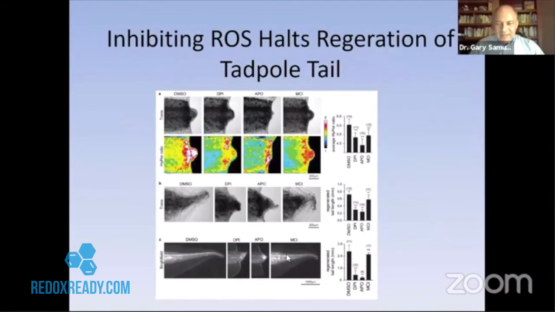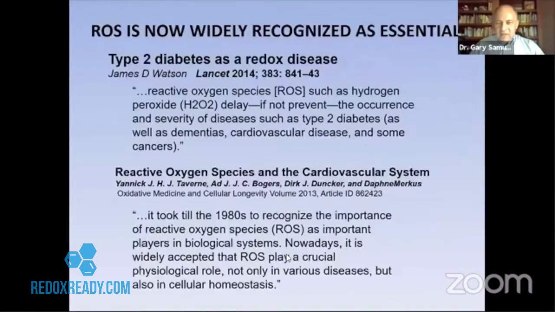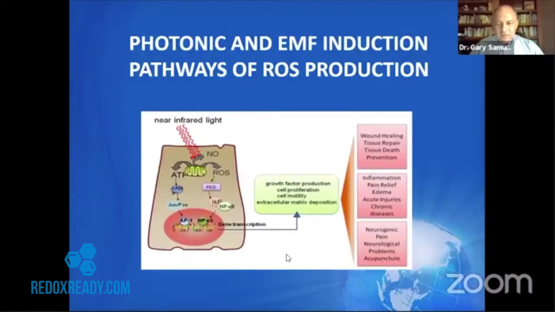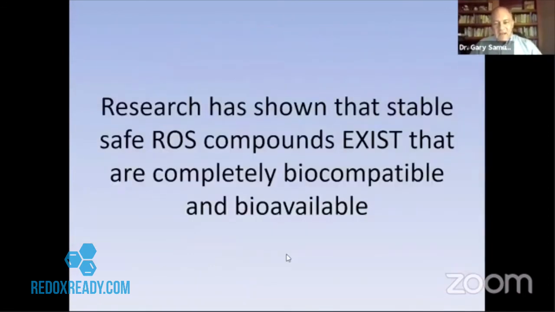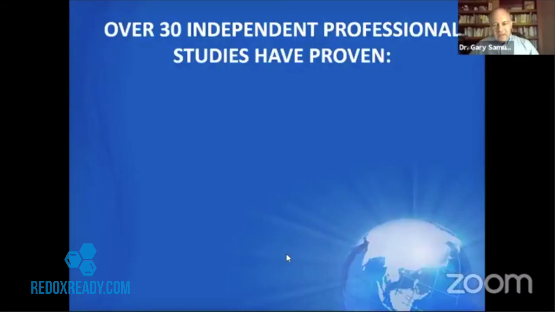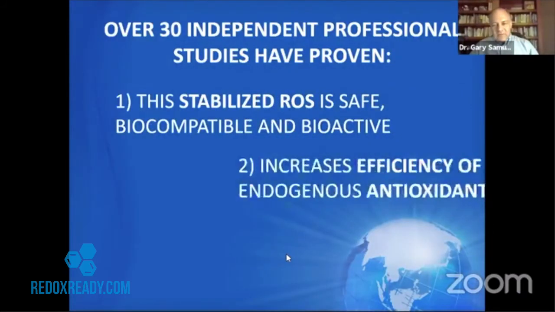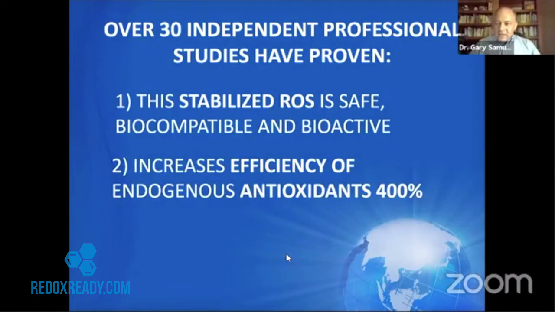And the redox signaling molecules inside of Asea, I'm going to go through this a little bit, are able to replenish the same type of redox signaling molecules that are inside healthy living cells, and that are produced in there, in a way that has never been possible before, through drinking it. And so we asked, well, what will these redox signaling molecules do? Are they safe? The 16 years of studies that I mentioned before said they're absolutely safe.